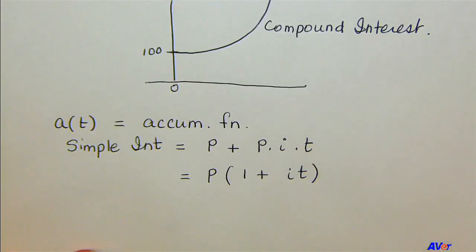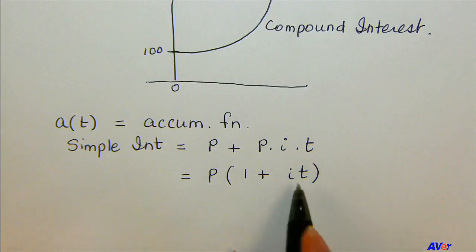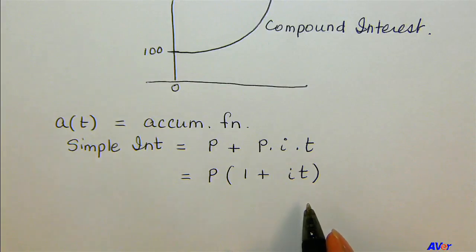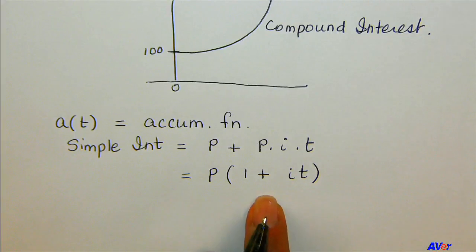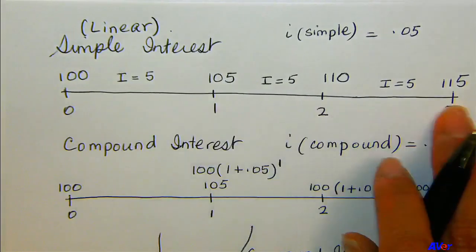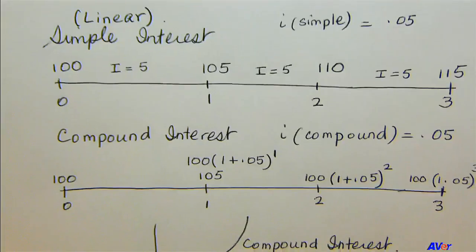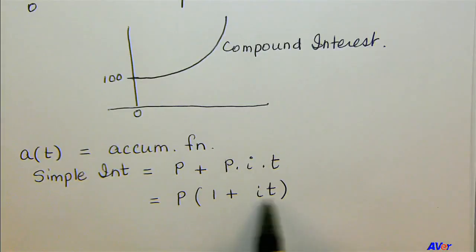What am I trying to say here? I'm trying to say that if the interest rate is 5%, simply multiply that 5% by the number of years that the principal has been deposited in there, and add that amount to 1, multiply by the principal. That's what's going on up here. Each time $5, so 0.05 times 100, which is $5. Each time $5 is the increment for every year.